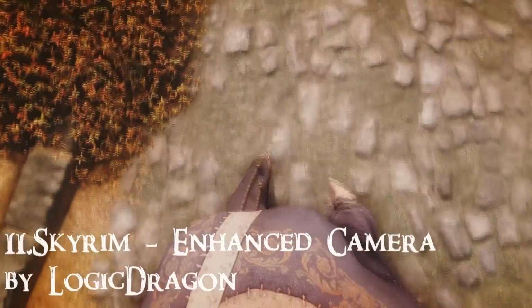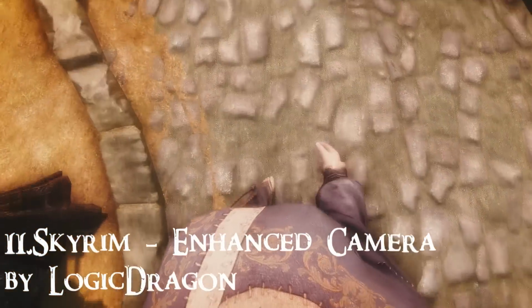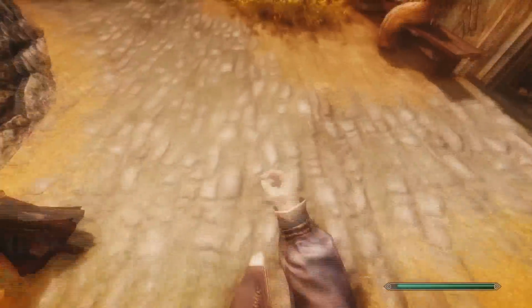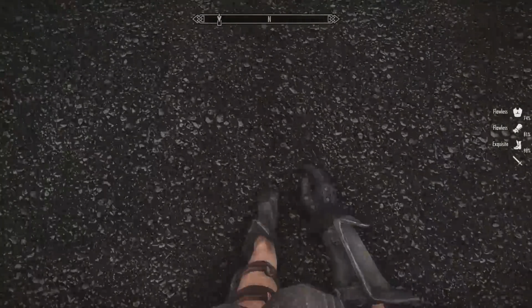And finally, place number 11 goes to Skyrim Enhanced Camera by LogicDragon. Now you may know this mod from Fallout, Oblivion, or from my top 10 Fallout New Vegas mods in 2014 video. This mod adds a new first person camera view into the game. It uses a hybrid between first and third person body. Now I don't really get how this works, so I don't want to go into details on that, but let me tell you, it looks amazing.